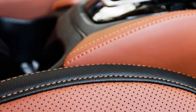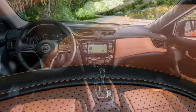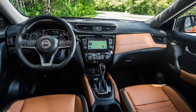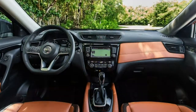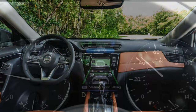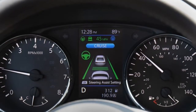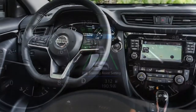Getting in, getting out. Though the Rogue's seat height is taller than that of some rivals, getting in and out is relatively easy. The doors open nice and wide, especially for rear passengers, revealing large entryways. Roominess. You won't feel confined in the Rogue, whether in the front or back. The rear seats offer 9 inches of fore and aft adjustment, and both rows offer a good sense of space.